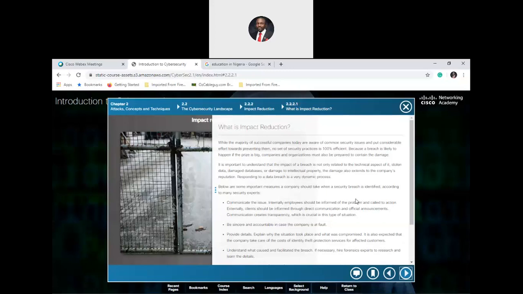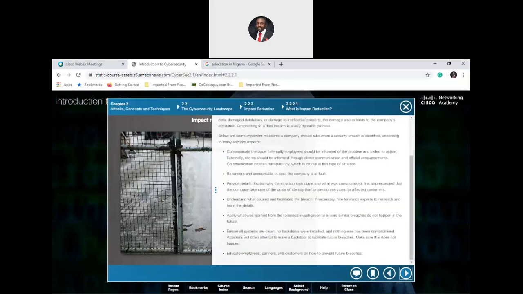So below are some of the measures a company should take when a security breach is identified. Number one, you communicate the issue. Internally, employees should be informed of the problem and the call to action so that they will be prepared. The second thing is to be sincere and accountable if the company is at fault.